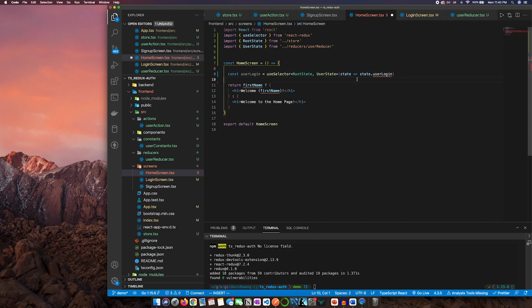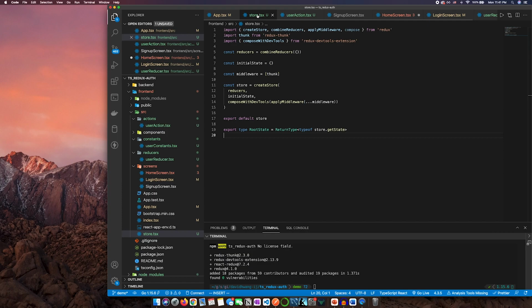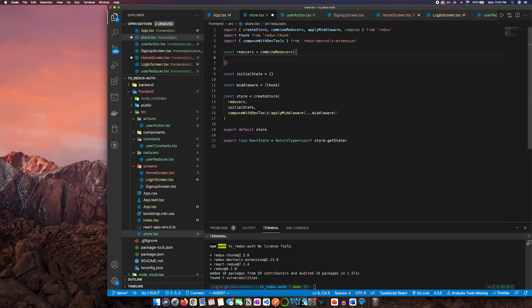Okay, so you might be thinking, where is this state coming from? And this is the part that confused me for a while when I first learned about Redux. And that's the thing that's defined in the store under combined reducers. We're going to define user login state. And of course, you can name this however you want, but we are going to link our reducer to this user login state object, or however you want to call it.